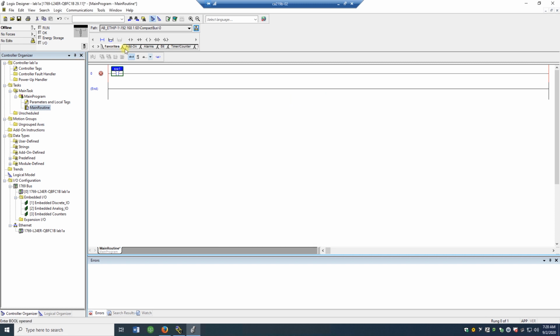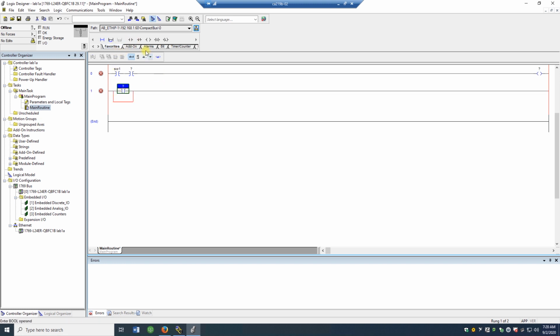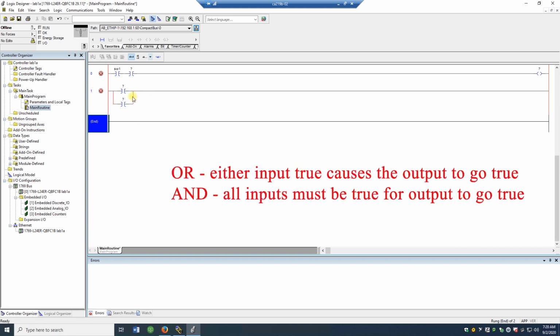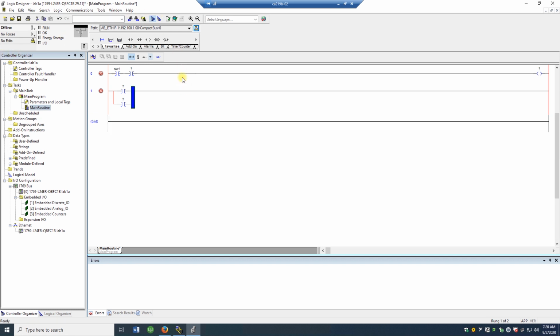Select create, add a second one, and I'm actually going to do all of the names at the end, and then add this third instruction, which is an output energize. Then add a new rung, so we can go here, add a new rung, and I'm going to add a branch instruction and put two other instructions within that branch. This makes it behave like an OR instruction or an OR gate, and this one's going to have it behave like an AND gate. And then we have to add the final output to the second rung.